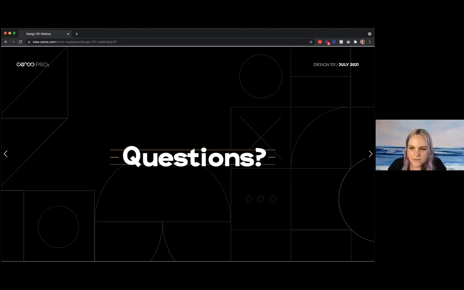And then Kelsey's writing in, we have pretty strict brand guidelines. How can we bring these guidelines into Ceros? That is an awesome question, and that's something that we work with every day. We actually have a template on the Ceros site that we'd be more than happy to send out after. You can use that template to incorporate your brand guidelines. It has sections for colors, fonts, and so on.